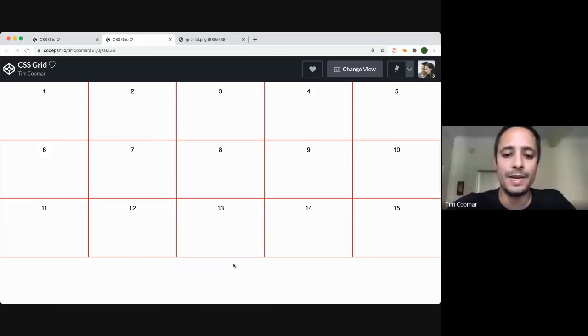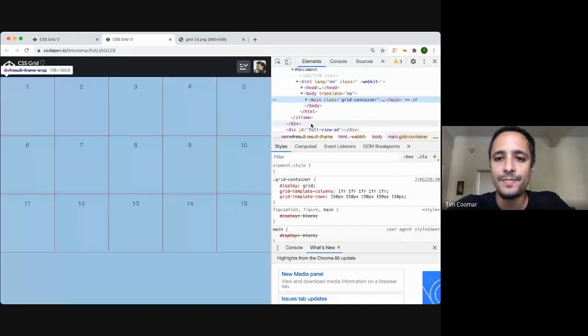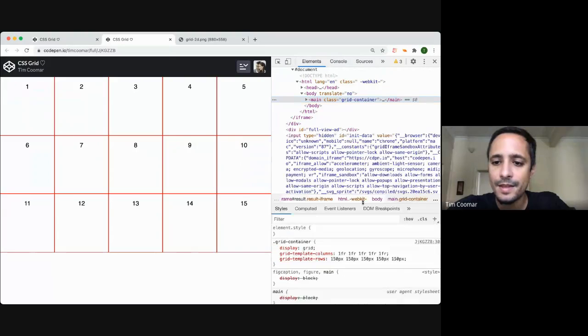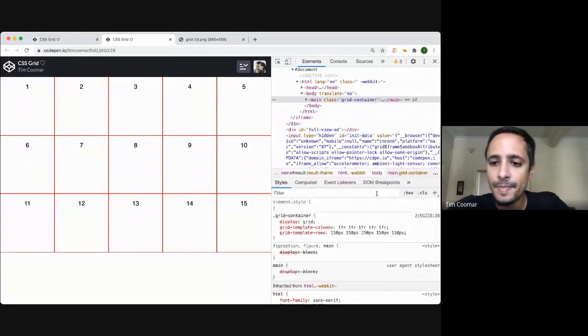So we're now in full page view. And I'm going to go inspect. Yeah, you guys all know how to do that, yeah? So we're in Google Chrome at the moment, and I'm using the developer edition, Google Chrome Canary. And what you'll see is we have here our grid container. One second, I hope this is going to work. I've never actually used their grid inspector, but for some reason I can't see it.